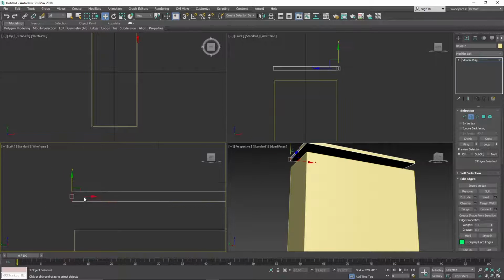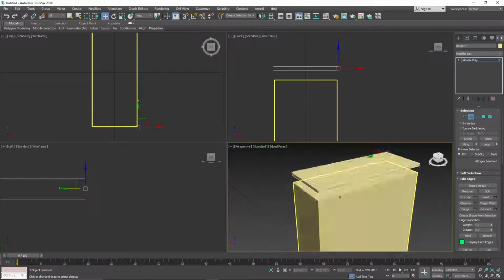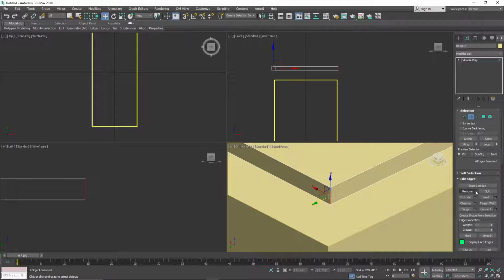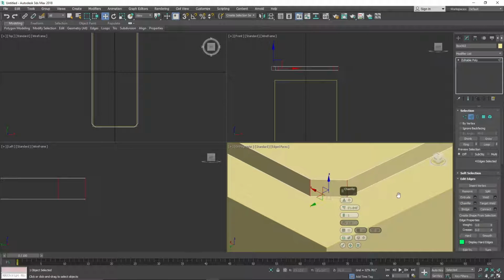I want to add some chamfers. So chamfers are a good way to round the edges on this. Orthographic. Much better. I'm going to go to chamfer. So you can do this where you just chamfer it like that, click and drag, but you really don't have a lot of freedom over the details of the chamfer. So we can do quad chamfer, or we can do a normal chamfer. Start out with standard chamfer.